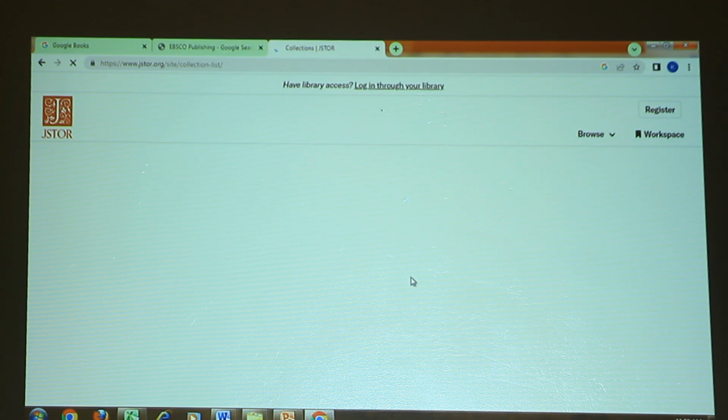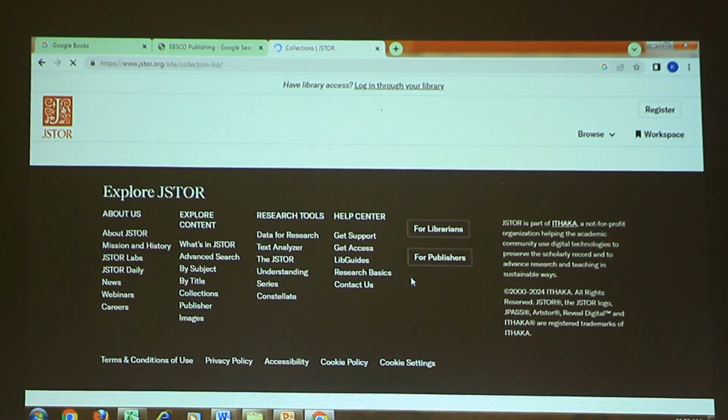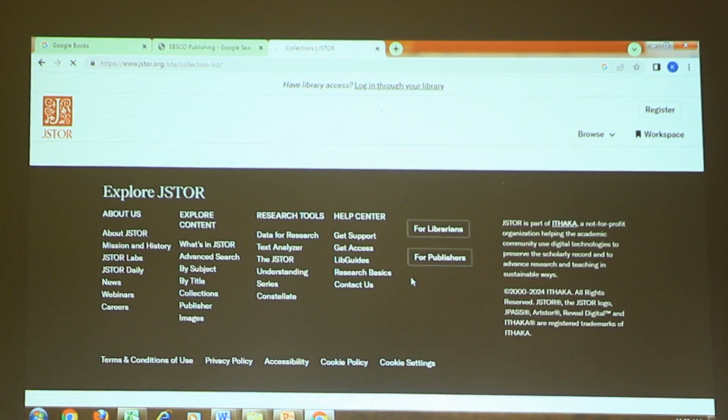We are looking at credible journals and credible databases, which you can use if you need credible articles, credible books, credible chapters in books.